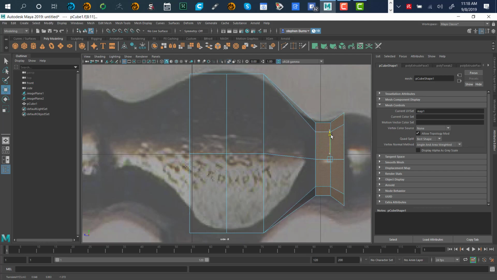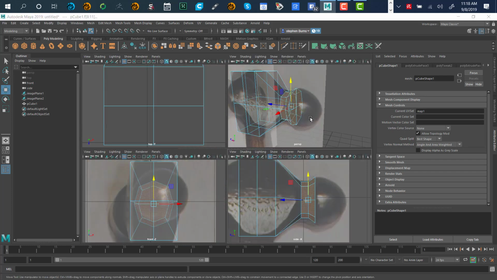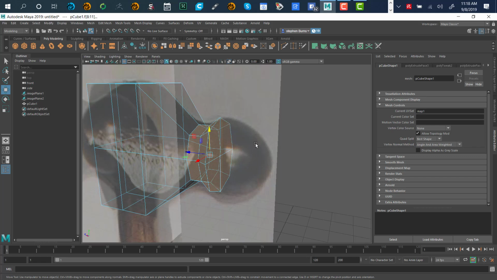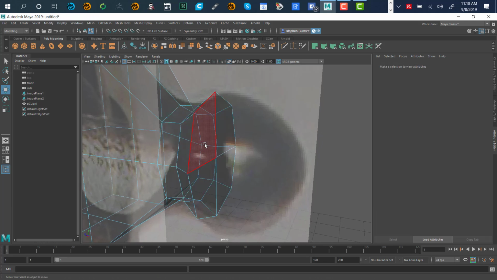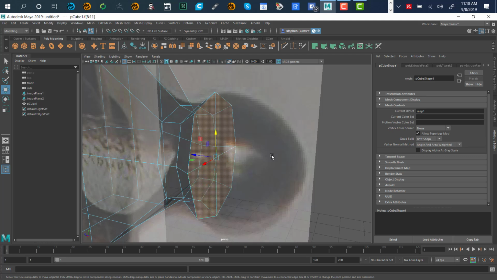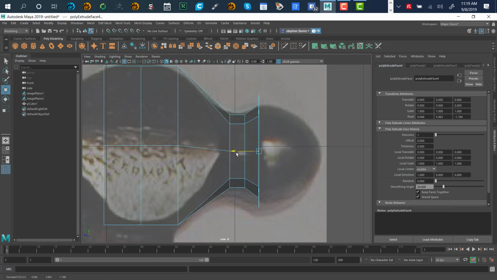It matches the photograph a little better, so it's just a lot easier to manipulate this way. Okay, there we go. Now let's go ahead and make some more extrusions. And you're going to be bouncing back and forth between these views, just as I'm doing now. It's really going to help you. Let's get in close. Okay, deselect. Go ahead and target these polys right in front again, and we're going to make more extrusions. So hit my R key, shift, pull it out, over here to this view, W.